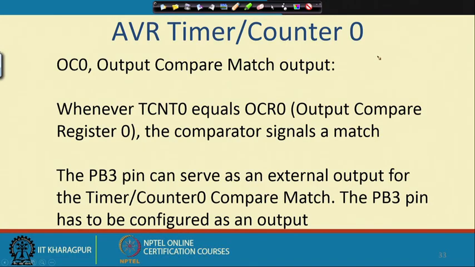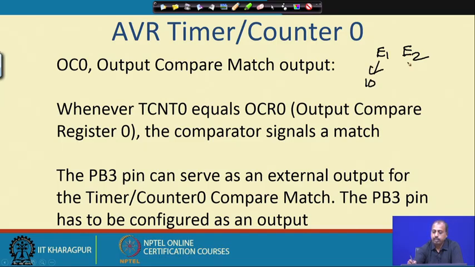For example, say I have two activities, E1 and E2, to be scheduled. What we want is that E1 and E2 should be created, this one after say 10 seconds and this one after 20 seconds. In normal 8051 type of operation, you have to use two different timers, one for 10 seconds and another for 20 seconds, and accordingly generate two events, get the overflows detected and schedule those events.